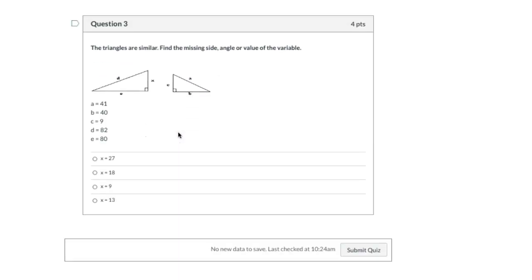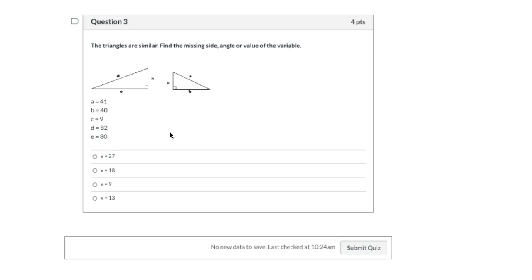And then in question number 3, the idea here you're supposed to be using is similar triangles. So I noticed that some of you were trying to use Pythagorean theorem, some of you were trying to just think about looking for a pattern, which is great. Both ideas are great, but the idea here is you want to get used to using similar triangles because sometimes it's not going to be obvious what the pattern is.